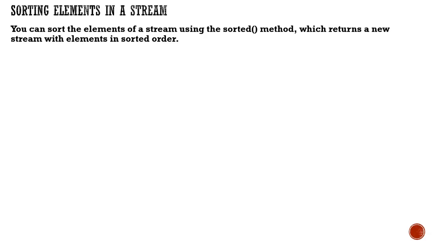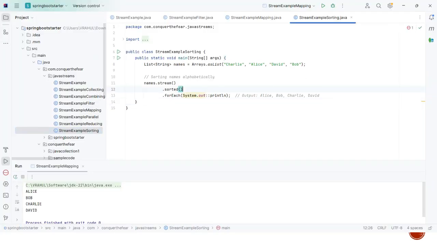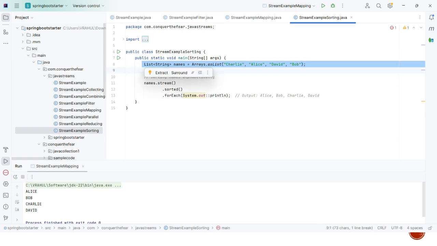Sorting. Now this is another intermediate operation. You can sort your elements, once you convert them to a stream, using the sorted method, which is going to ultimately return another stream which is sorted in order. Now let's open the example of sorting. If you see here, I have elements over here. Now I am calling the sorted method.